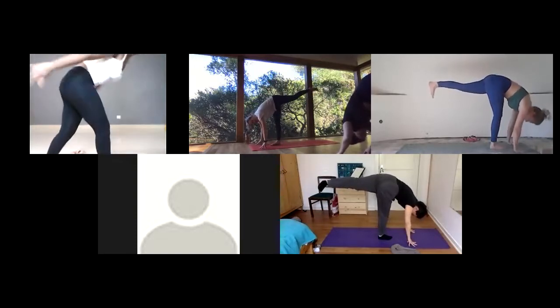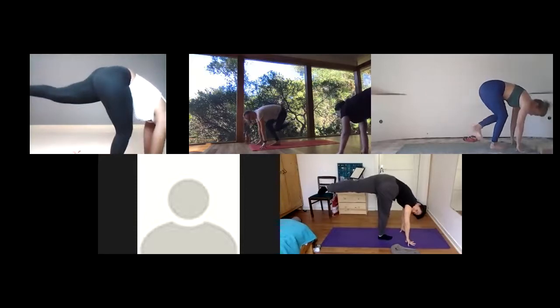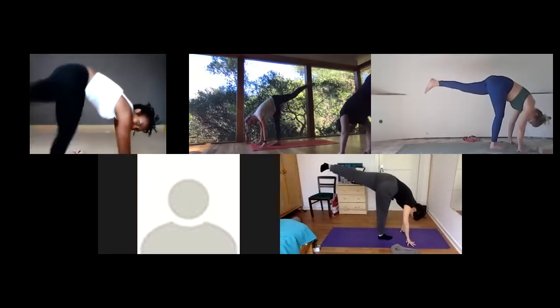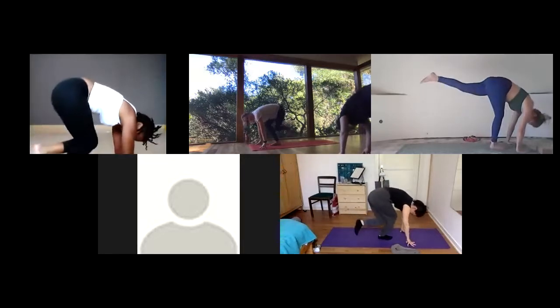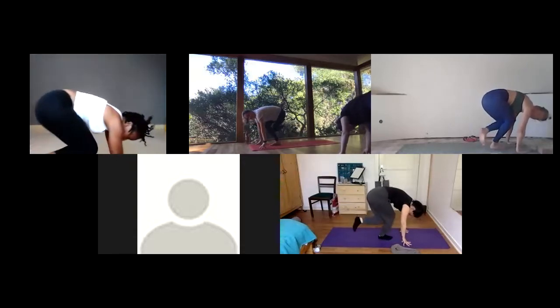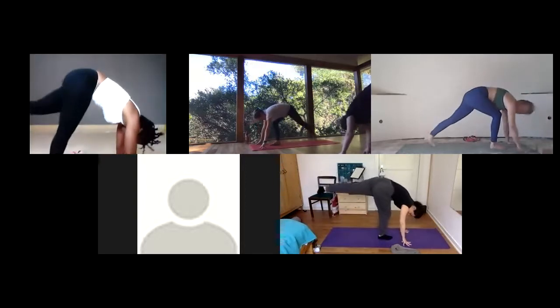Nice. Now bring that left knee behind the right into a little curtsy squat. You've got to bend that right knee. Good, nice. And then left leg goes up. Two more like that. Left knee behind the right, little curtsy. Left leg up. Last time, curtsy squat, really working that standing leg. Lift the left leg up and step it all the way far back, the back of the mat.